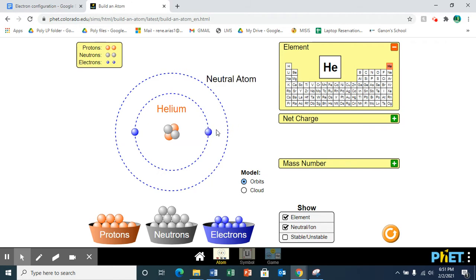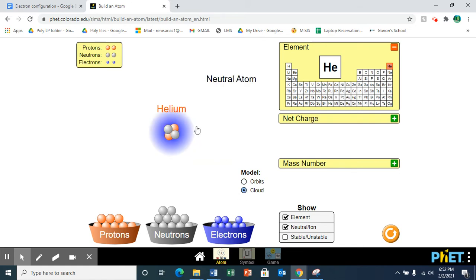The electrons were in energy shells or in rings, but in reality, electrons aren't in the rings. They're actually in what this simulation calls clouds, but we're calling them electron orbitals. They're in spaces and they're constantly moving. So they're not actually still. This area represents where they're most likely to be. The bluer it is, the more likely we are to find them there. The lighter it is, the less. That way, when we add more, it becomes larger because it's a higher chance of finding it there.